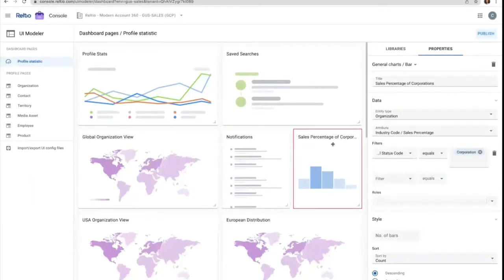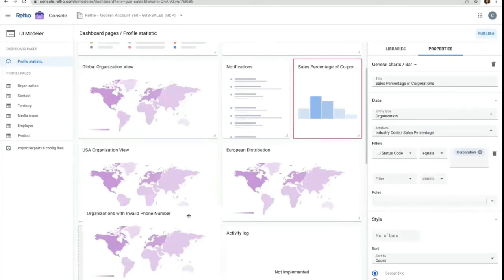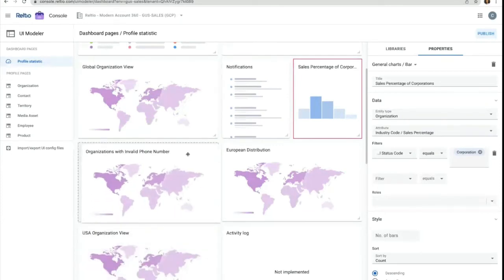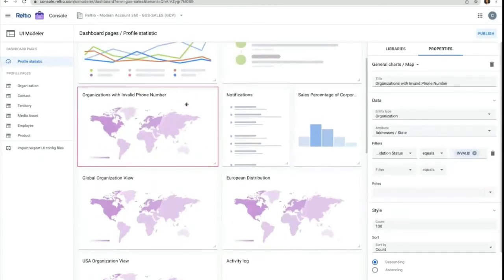I can choose styling here. I can choose roles here, which roles of particular users this chart should be visible to. I can choose my sorting, ascending, descending, and things like that, right? Once I've added this chart to the dashboard, there are other efficiencies that I can bring for my business users. I can reshuffle the charts on the UI. Basically, the most important charts, which I want my business users or data stewards to see without scrolling in their dashboards, I can bring them onto the top.